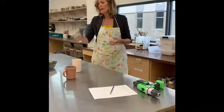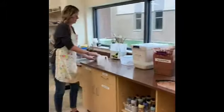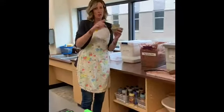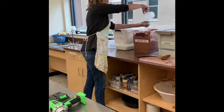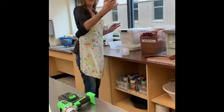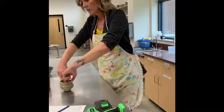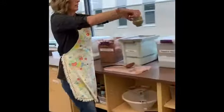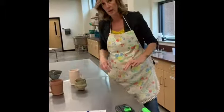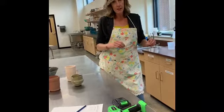Sometimes you may want the outside one color and the inside a different color. Here's how you would do that - you use these tools. If I wanted the inside one color, I start with that: scoop up the glaze, pour it on the inside, swirl it around, and then dump that out. Let it sit and dry. Then when that's dry, I can do the outside: take the outside, go to a different color, dip the outside, pull it up, and bring it here to dry. So there are a lot of ways you can work with the glazes - they're all about stirring and dipping or pouring.